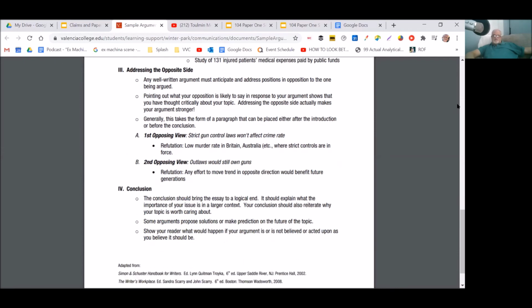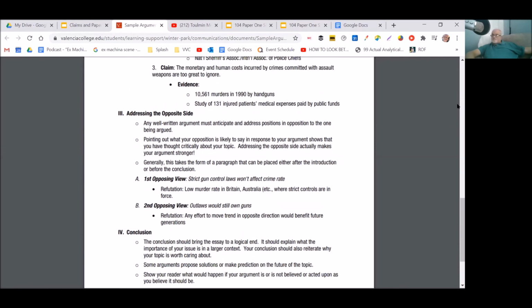Okay, so addressing the other side, that would be the last paragraph of the body, or the last section of the body. And in there, you would address the other side. You say, well, some people say that if we take away the assault rifles, the regular rifles won't be able to shoot as many people, and that's not good. I'm trying to come up with a solution for which I am the other side. So it's very difficult. But if I really was going to write this paper, I'd do a lot of reading, guys. I do a lot of watching. Like, for example, if you watch Fox News, maybe go watch CNN for a little while and get that point of view.